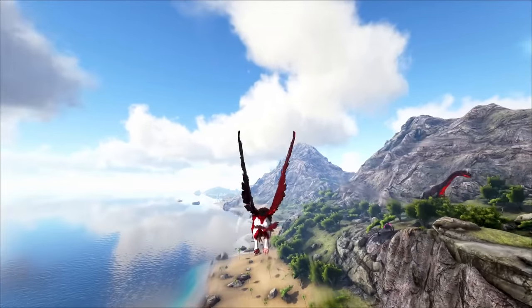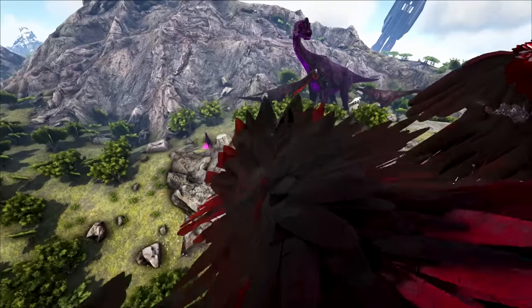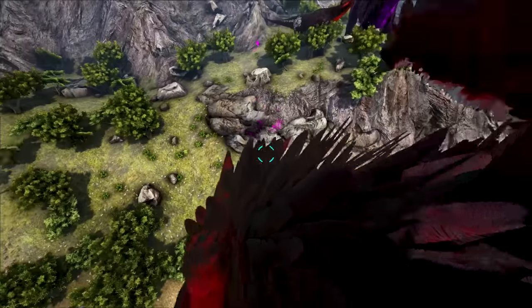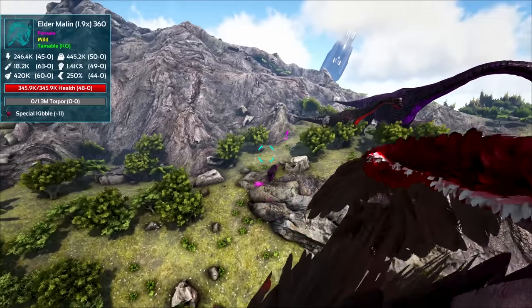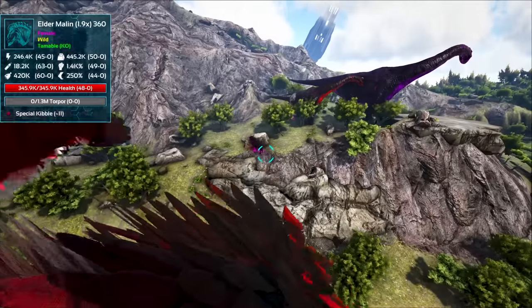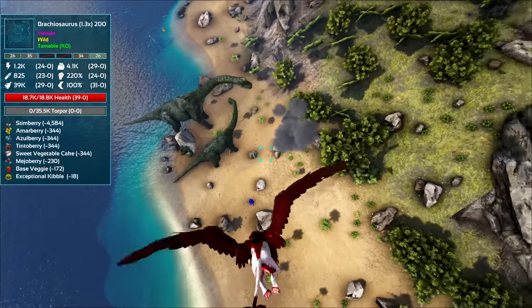And the reason we are on this side of the map right now is because I've got my eyes set on some certain little dudes down here. If I can make it work. And I don't know if I can, but I want to try. We've got this beautiful horse right here. Unfortunately, requiring 11 special kibble. It's an expensive tame, but I need to be more careful.